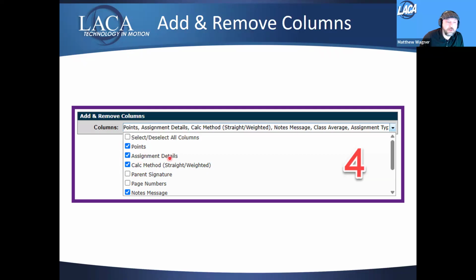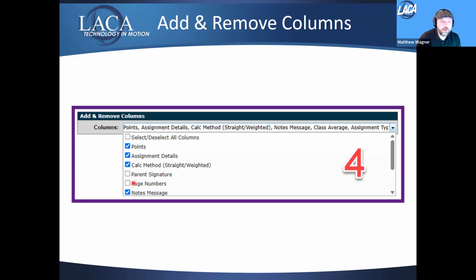These assignment details, those are the individual details for each individual assignment. Maybe you don't want to see it that detailed. Take out those assignment details. Maybe on this particular report, it's not selected by default. Some of these will be on by default. Some of them won't. I can tell it what I want to have when you run the report, or optional. I mean, this report has an ability to collect a parent signature. So if I check that box and I run the report, now it's got a space on the bottom for the parent to sign it.